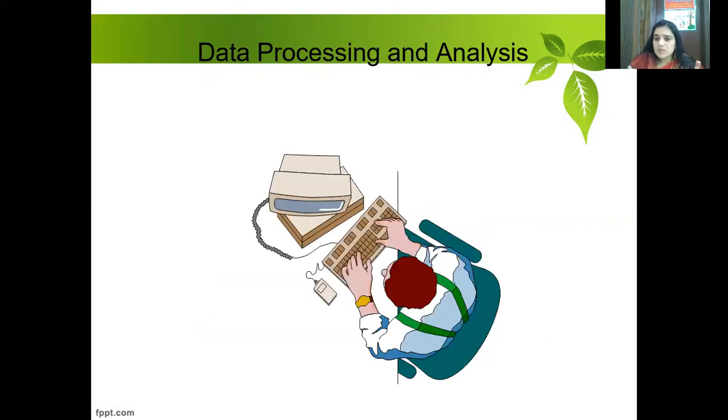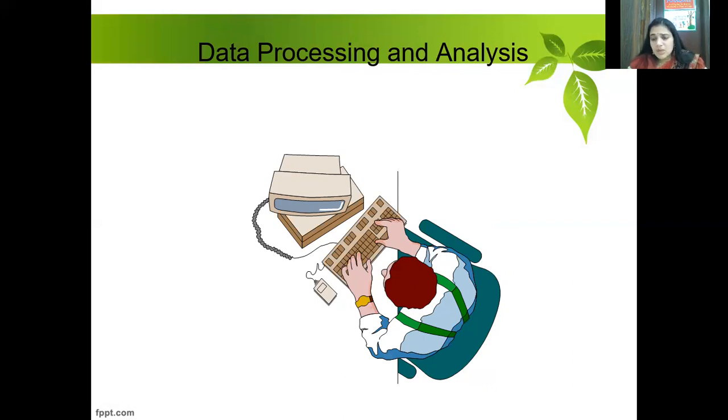Data processing and analysis. You will be feeding the data into your system, into a computer, or maybe you have collected data through an online system, and then you'll be analyzing it with the help of some tools. For example, if you want to describe data, like you want to average things out, you'll find the average of those things. If you want to set up a relationship among 2, 3 or more variables, then you will go for correlation and regression techniques. If you just want to know about one variable, then you can go for a t-test, or you can go for ANOVA if you want to look at 2 or 3 features or characteristics of that particular product.